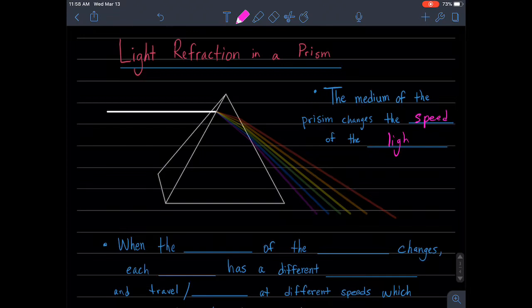When the speed of the light changes, each color, as we saw before, has a different wavelength. And so since the purple has a really short wavelength and the red has a longer wavelength, then the red ends up going at a different path than the purple does, and each color goes at its own path because it has its own wavelength. So when the white light gets split by the prism, it gets split because the medium causes the speed to change. The angle causes there to be a change or a bend in the light, and then the wavelength is what actually separates the light from each other.